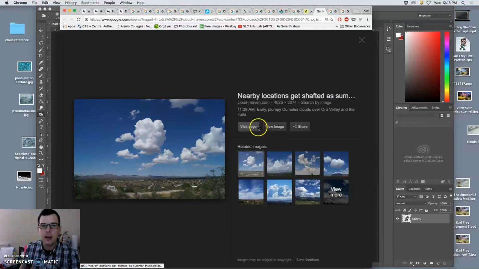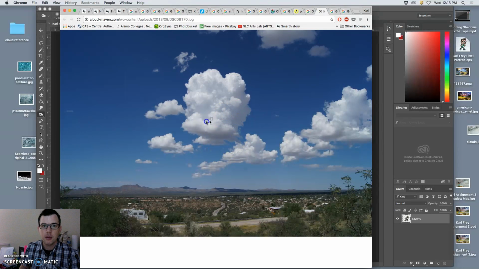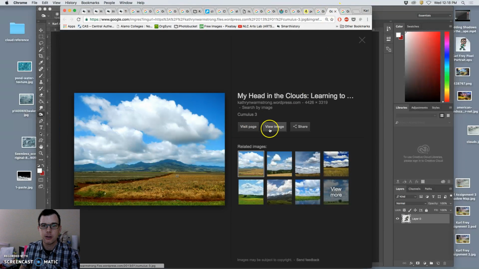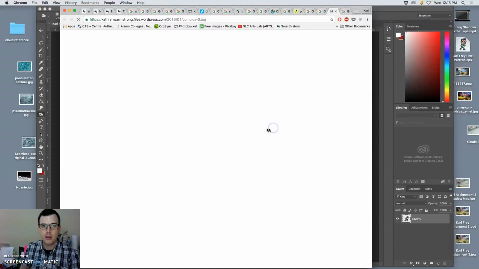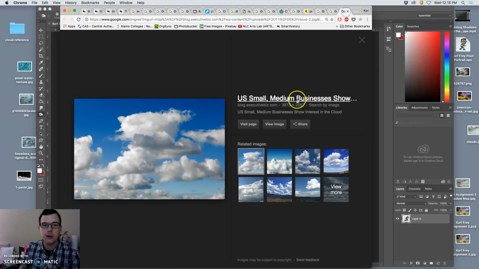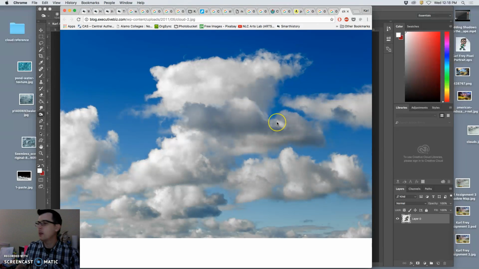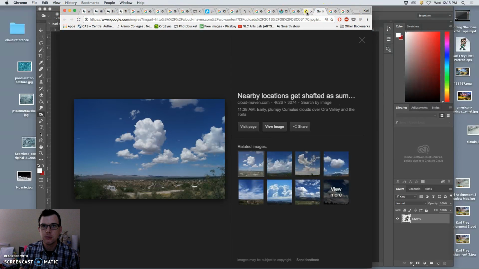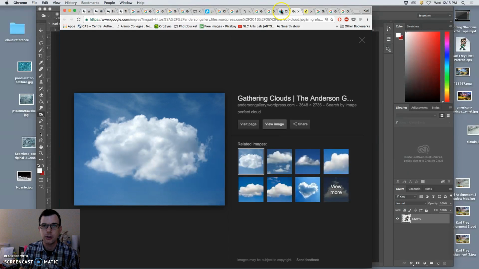Now, all of you want to find one big cloud. And that's what we're going to use today to set up the project. It depends how bright you want it. I could use this one. I could use one of the earlier ones. But we're basically going to treat the cloud like it's dough. And we're going to roll it out. And then we're going to use our creature as a cookie cutter. And we're going to cut our creature shape out of that rolled out cloud. And it probably doesn't make a whole lot of sense, but hopefully it will once I show you.